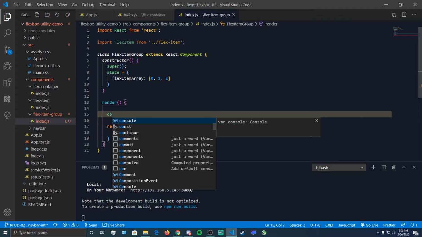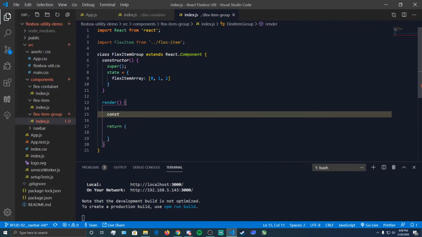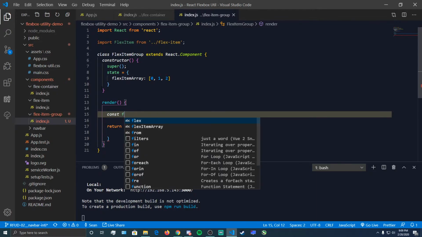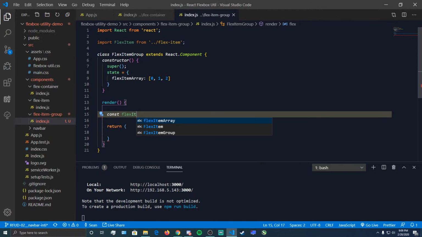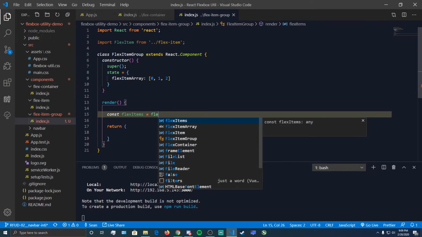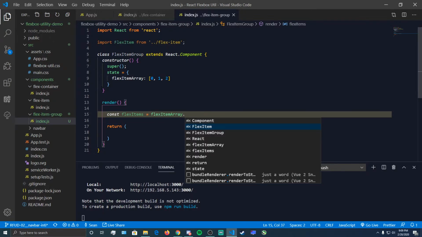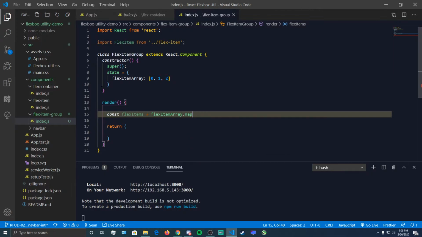So what we can do is say const flex items equals flex item array dot map.